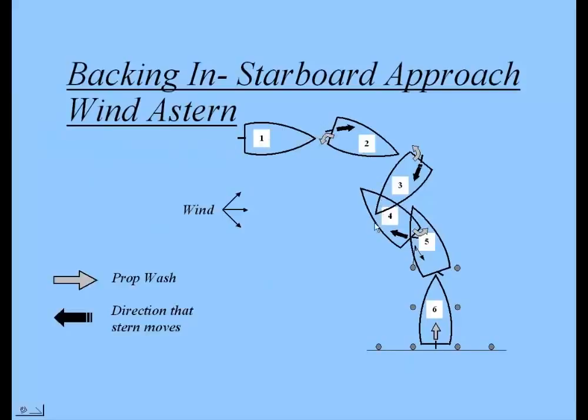I have to end up at position 4, which is similar to position 2 in the previous procedures. But the only way I can get there is with a standing turn to the right. And here I have to do a more than a 3/4 turn in order to get in this position. Once I'm to this position 4, I can then use my midship spring and help control the bow of the boat.